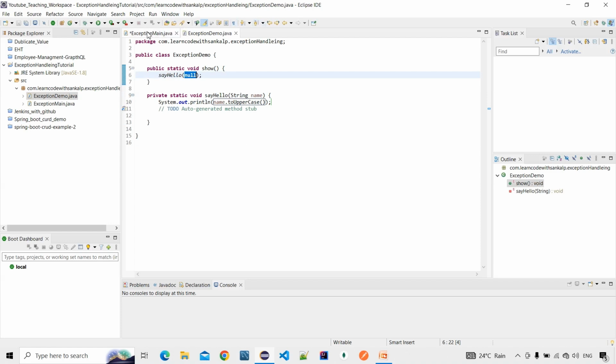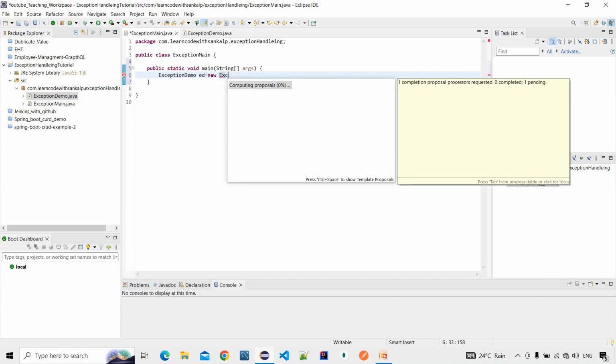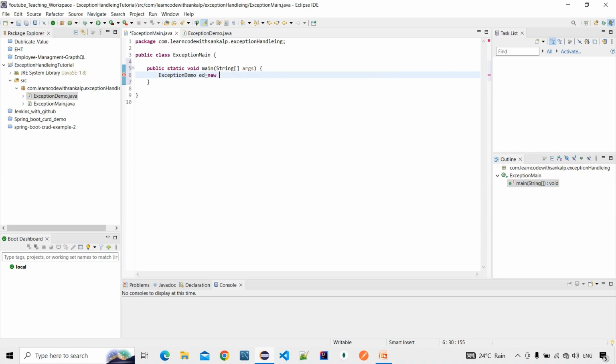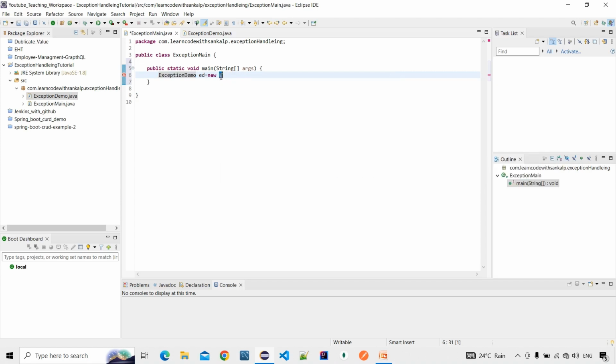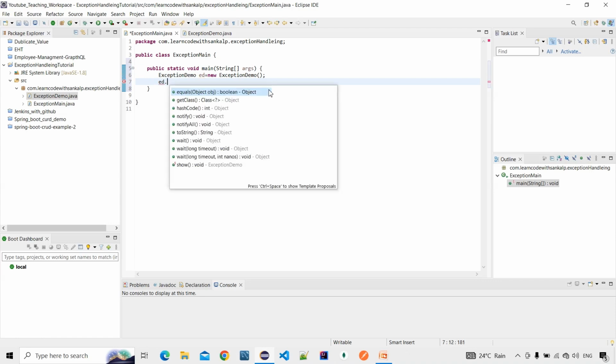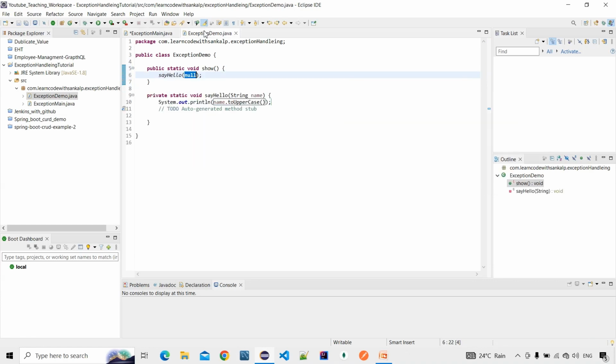So here we can create an exception demo object, ed, and call the show method.